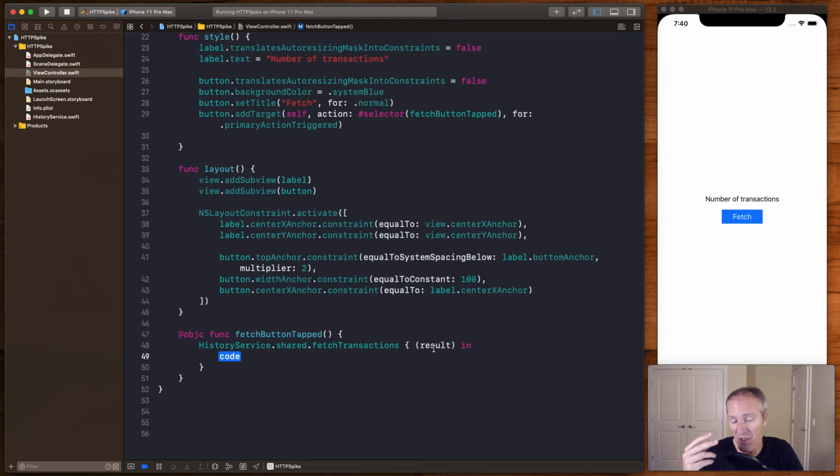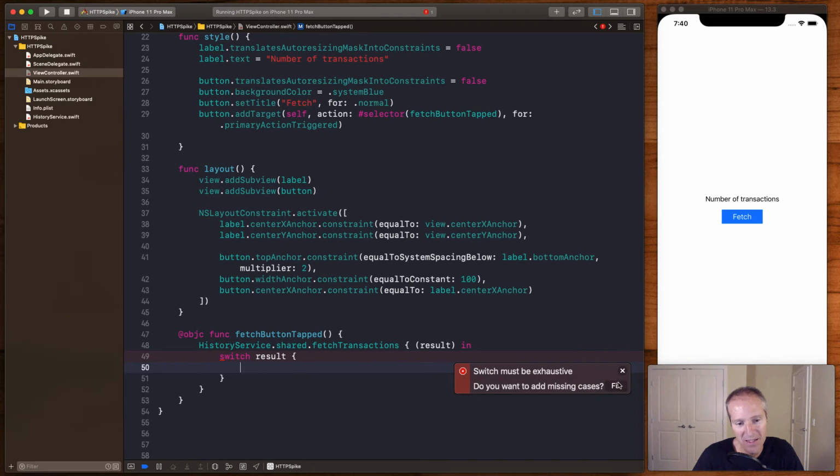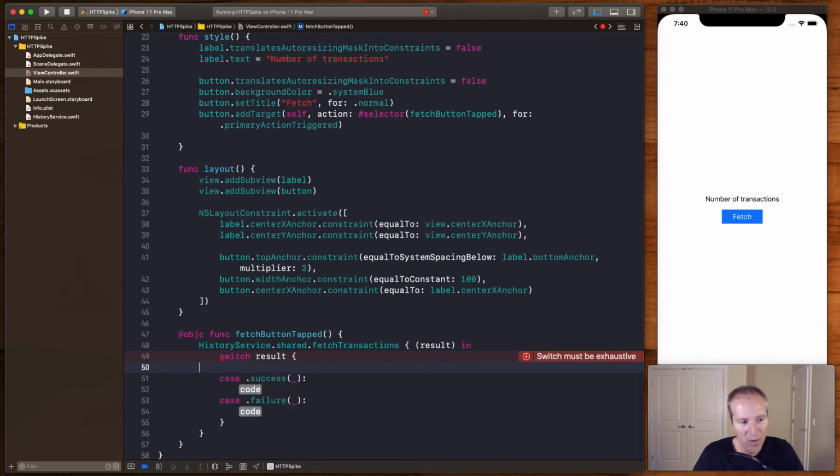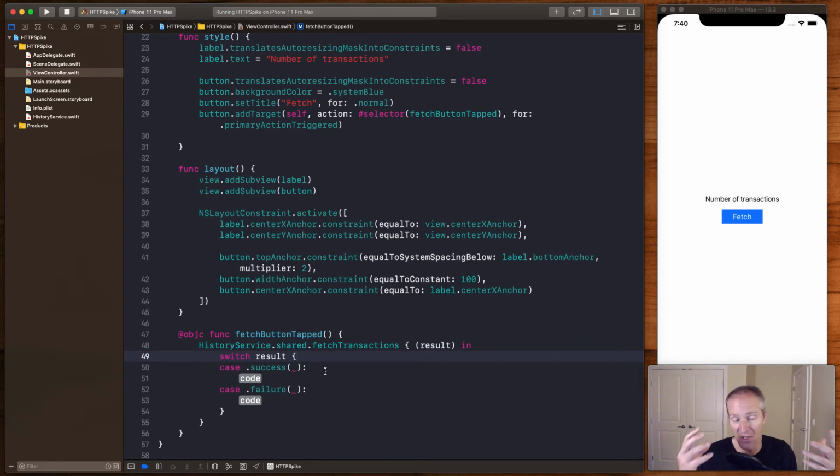So I actually want to switch on this. And this is a really nice construct that Swift's created for us. Here we can just go switch on result, set it up, and it's going to be kind enough to help us fill out our switch statement for us. Yes. And now when it comes to success, this is something you just have to know about how these result things work. When you get back success and it's got a payload in here, you unwrap it in something called a tuple. Don't worry about the language for now. But basically, this is going to be our transactions in here.